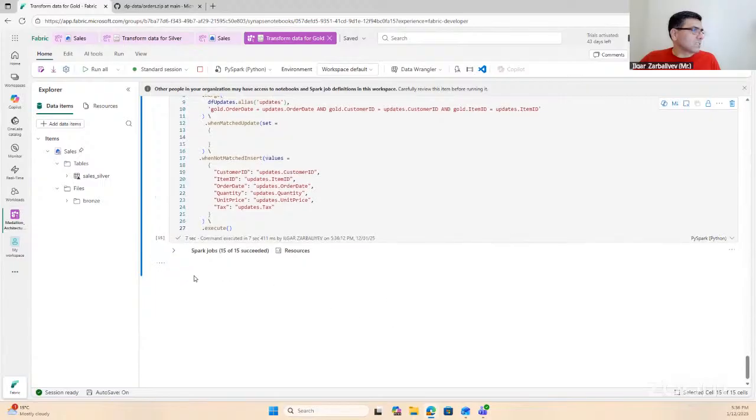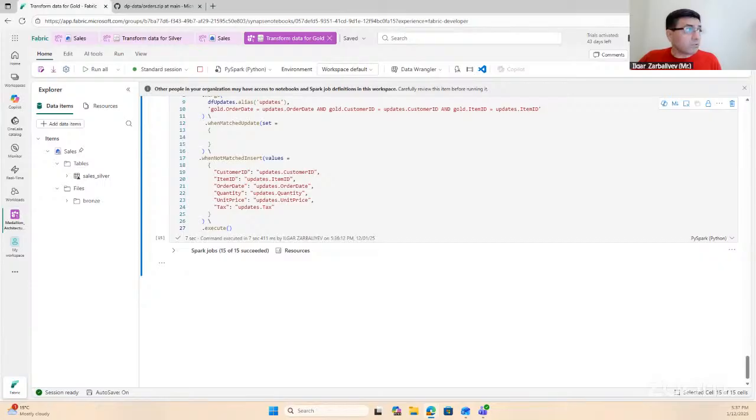So let's go back. Now we have one more step left, which is creating a semantic model. For this purpose, we have to be sure that we have the necessary Power BI license, or a Fabric F64 SKU, just for creating semantic models.